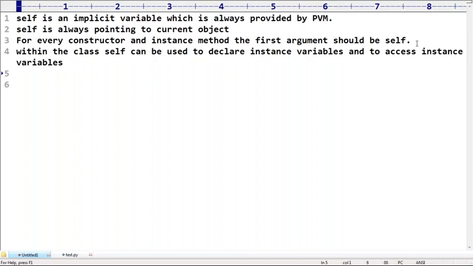If you want to declare instance variables, self.name, self.roll number, self.marks. To declare and to access instance variables, we are using self. That's all, we covered multiple points related to self.